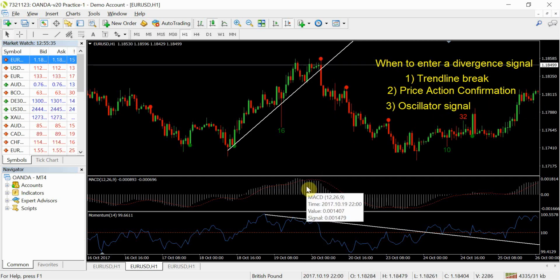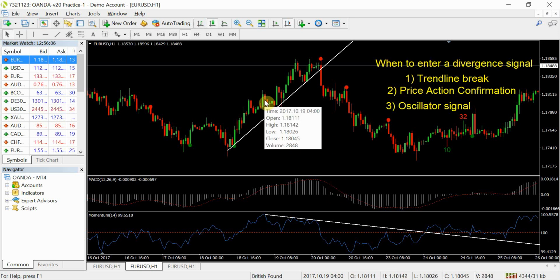The reason why I prefer the MACD as my favorite oscillator in terms of when it changes from an uptrend to a downtrend is what I found is when price is in a really strong trend and you see so many divergences but it still continues to trend, the MACD still stays with the trend, and when it eventually reverses it will then change across. So that is why I do prefer the MACD, because it's a bit more of a later signal, but it does take you out of really strong trends, what I found.